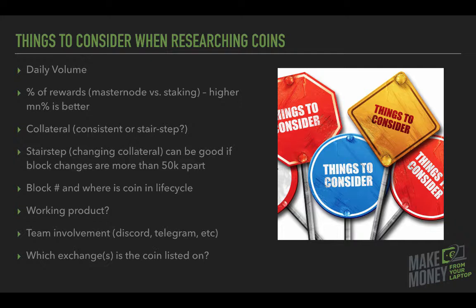Daily volume matters a lot. Remember, liquidity is one of the things you want to look for. So coins or tokens with higher volume certainly give us better liquidity. And why are we concerned about liquidity? Well, that's our ability to get in or get out at a specified time, at a specified price, very easily.